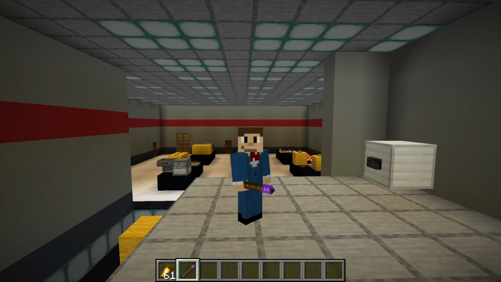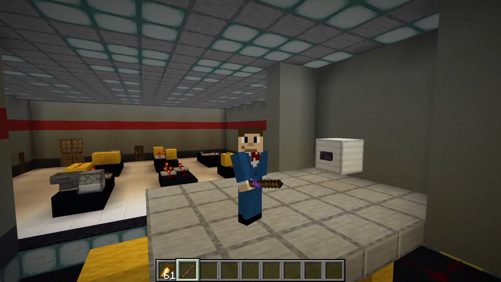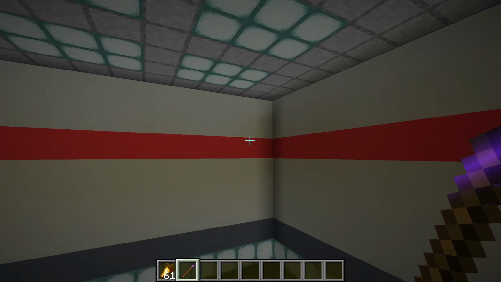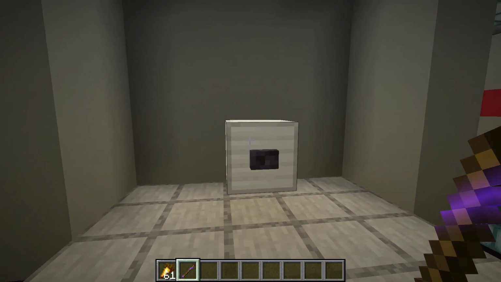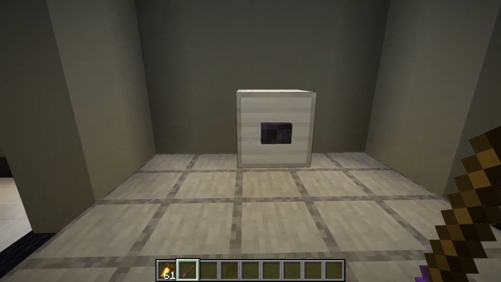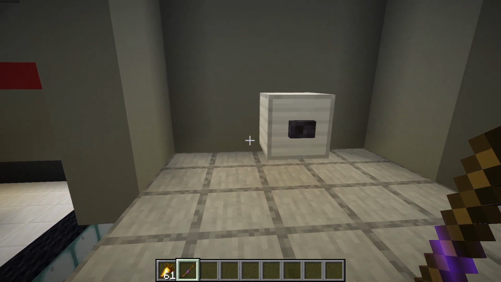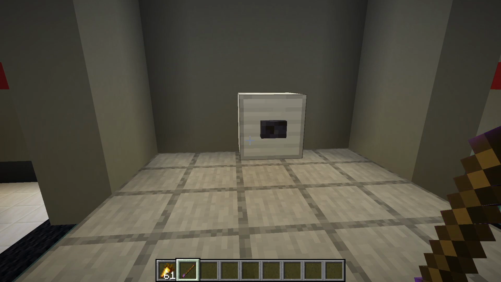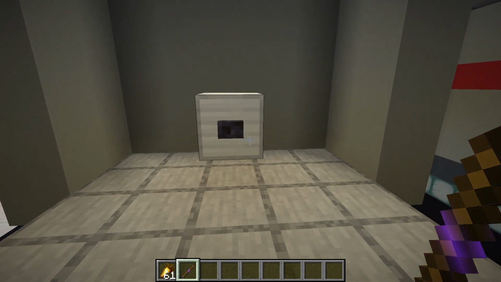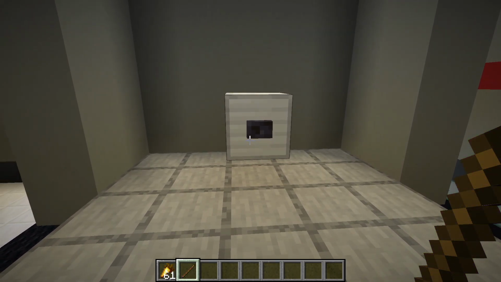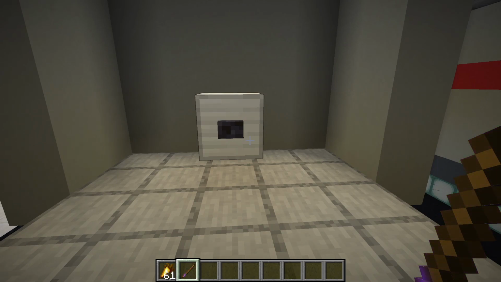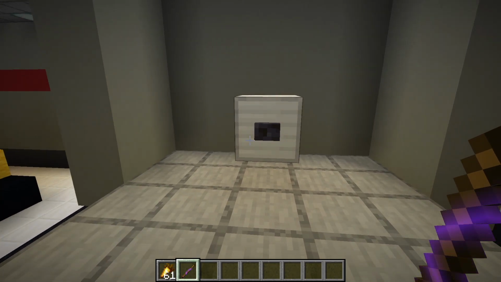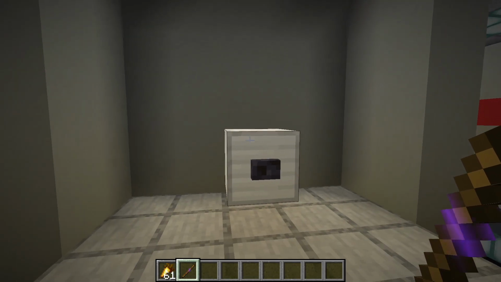Now for extra credit, here I have this contraption that I've built, and it represents what I want you to do. I want you to take not only the circuits from the pistons, but also circuits that we've learned about in the previous episodes, like clocks and all that stuff. So, this is a good demonstration of it.